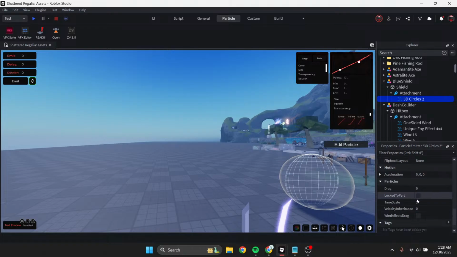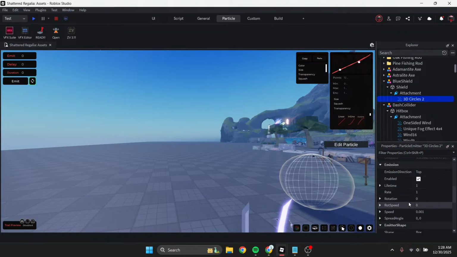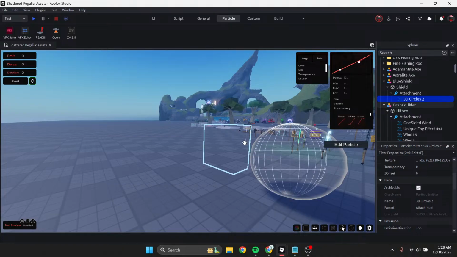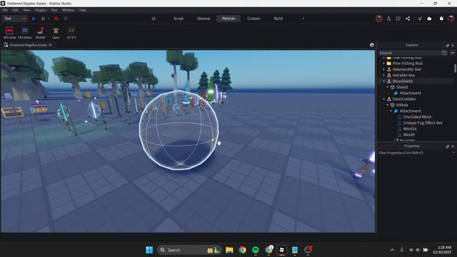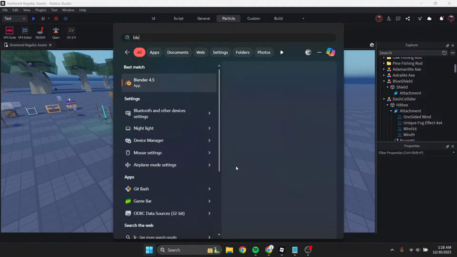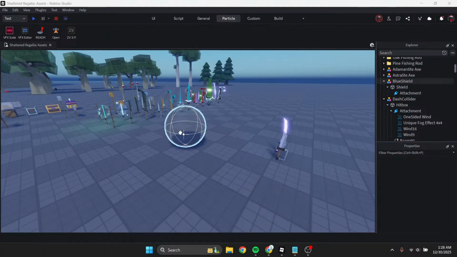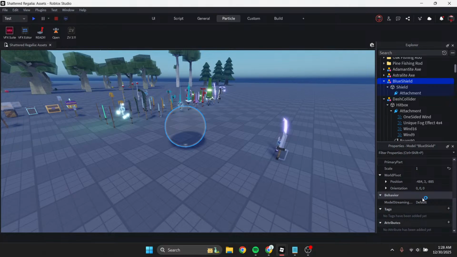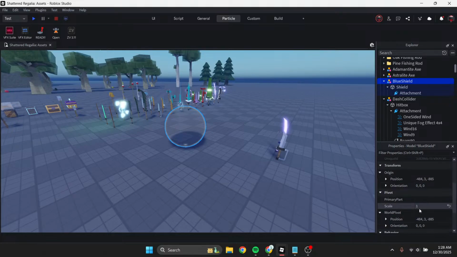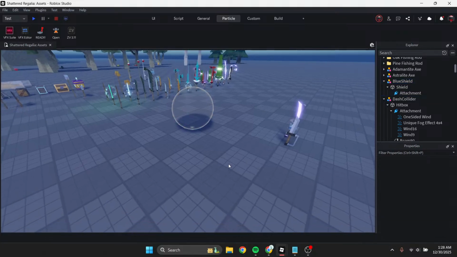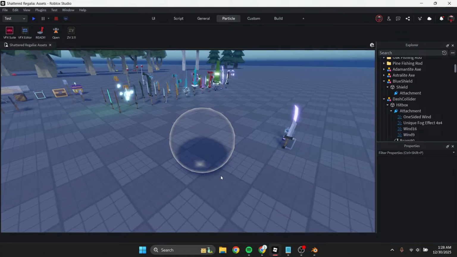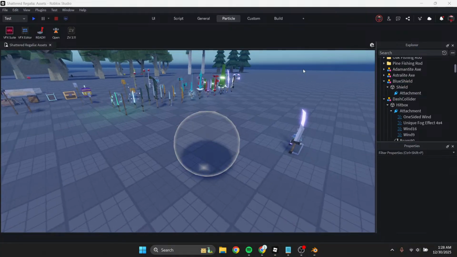Let me try. I want to try to get this to work right. Yeah, I don't think this is gonna work. So what I'm gonna do instead, I thought about this before, so I'm gonna try pulling up Blender. What I want is a sphere with not that many sides. While Blender is opening, let me see if I can do it in here somehow, which I don't think I can. Yeah, I'm just gonna give up. I'm gonna do it in Blender instead.